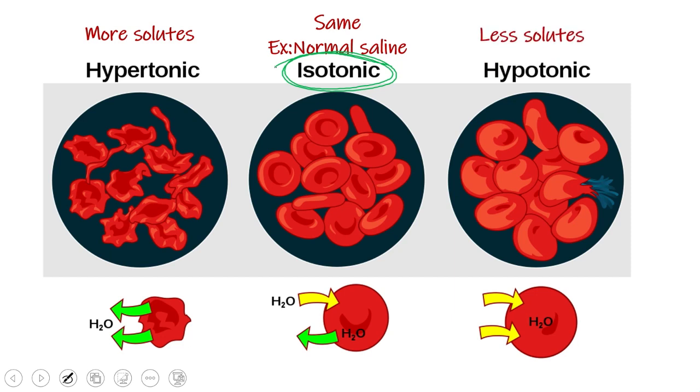Now, on the right is hypotonic. There are fewer solutes. So let's analyze again what's happening. Big difference here, these are red blood cells. They're animal cells. They don't have a cell wall to protect them. So in the hypertonic case, down here at the bottom, it's really salty outside. Water is leaving the cells and it leaves them shriveled up. Obviously that would not be healthy for us. In the middle, isotonic, salty outside, salty inside, just like it should be. And so water is coming and going and the cells are staying nice and plump, but not too plump.